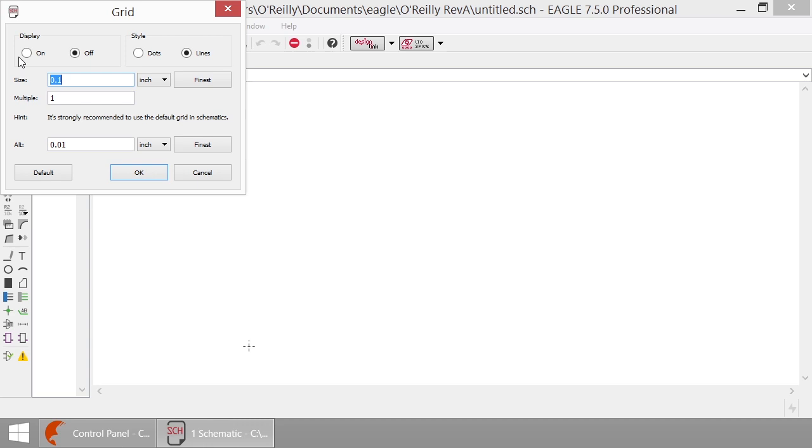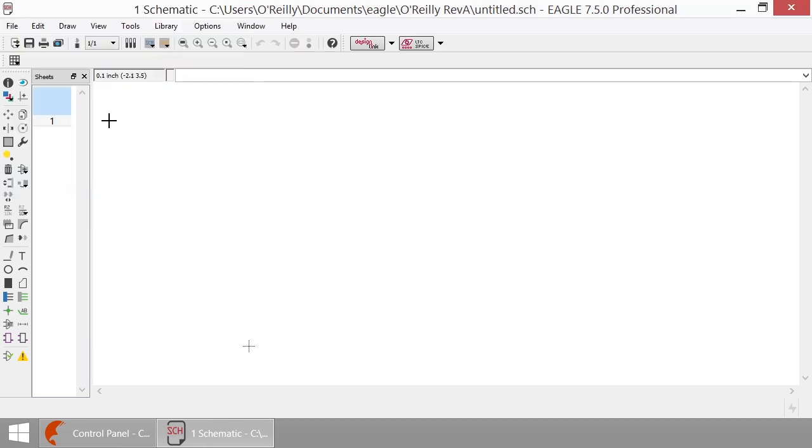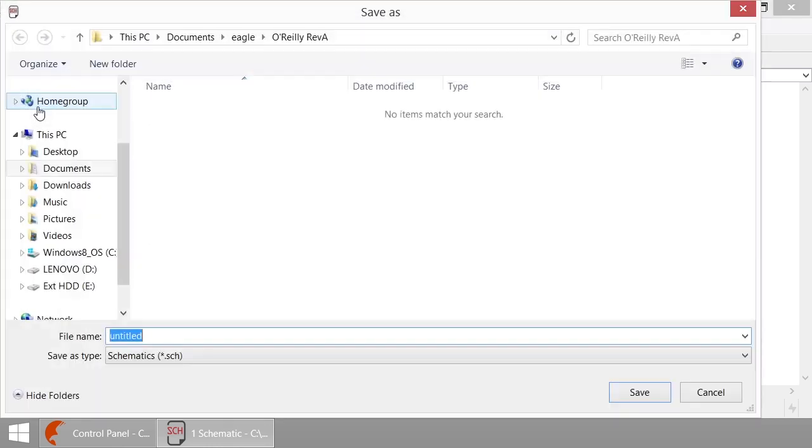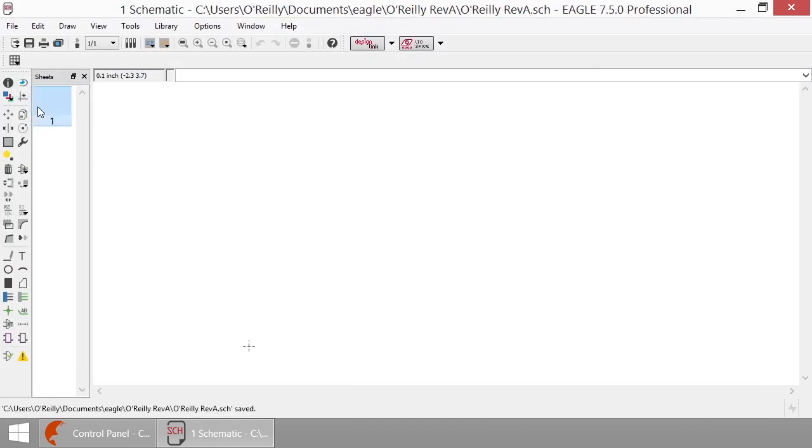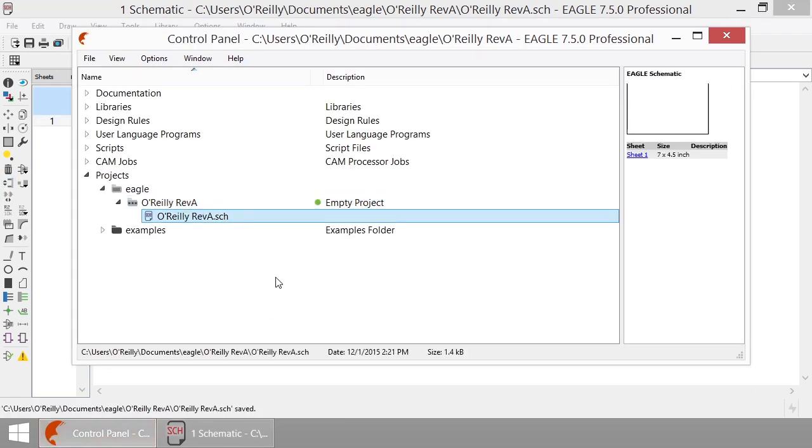With that verified as the default settings, I'm going to hit OK, and I am going to save my schematic. Once again, we have to name it. You'll notice that it opened the project folder so that all I have to do when typing my schematic name is type it right in. You can name it whatever you want. I find it's more convenient to name the schematic and board files and all files relative to the project name. Save, and there we have it. When we go back to our control panel, we can see that it's been added. And there's our schematic.